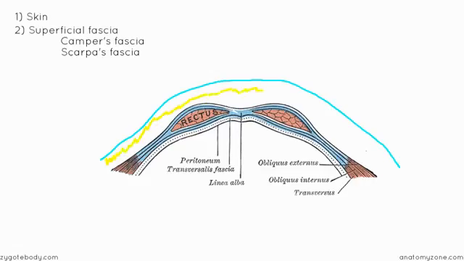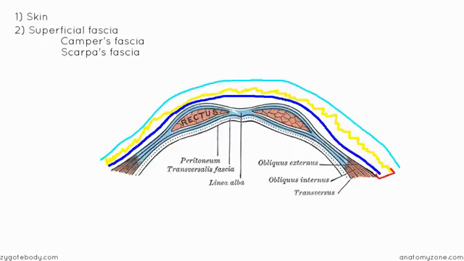So this is the superficial fascia, this is the fatty Camper's fascia, and we've got the membranous layer, Scarpa's fascia. So this is the superficial fascia, and that lies under the skin. And then after this, it depends where you're putting the knife or needle. If we're putting it through the lateral part of the abdomen, so through here, we're next going to pass through the muscles that I showed you, so the external and internal obliques and the transversus abdominis muscle.